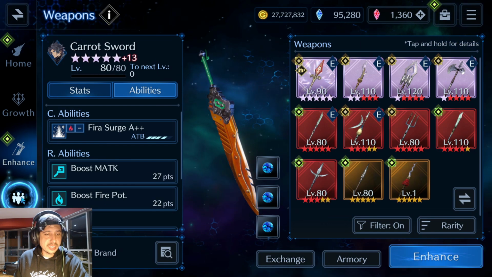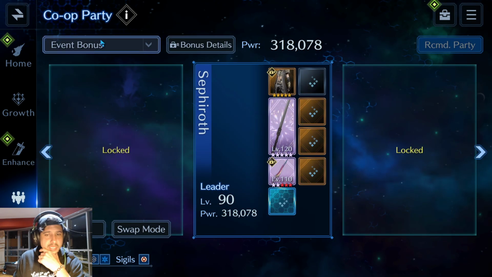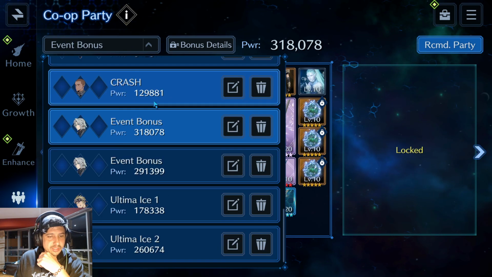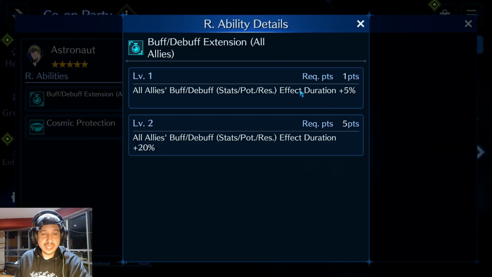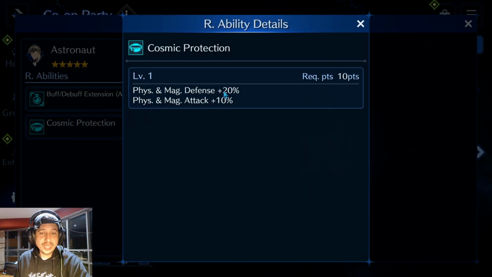Now, let's take a look at the actual costumes here. Alright, so I'm not sure if I even have a Cait Sith build. I don't think I do. So let's go down. I don't, but I have a Cid build right here. So we'll look at his costume. His has buff debuff extension all allies, which is 20%, which is pretty solid. It's definitely nice to have on a DPS. Just a little bit of buff debuff duration since you can never really slot it in the sub weapons. And then we have cosmic protection, physical magic defense plus 20%, physical magic attack plus 10%.